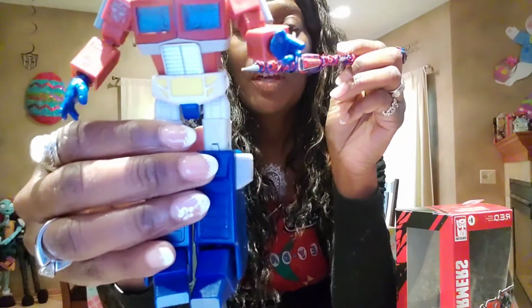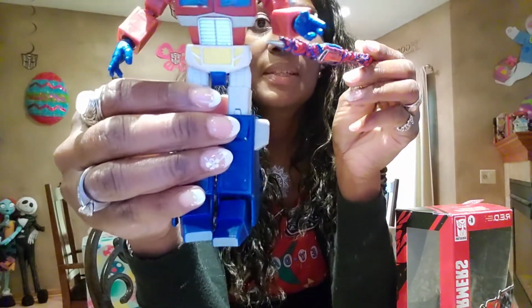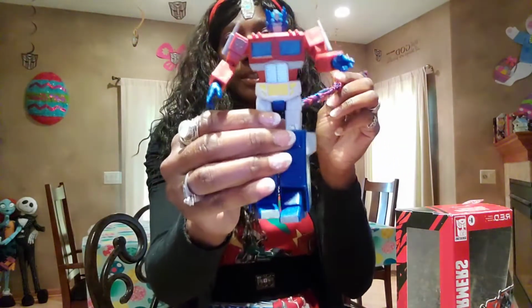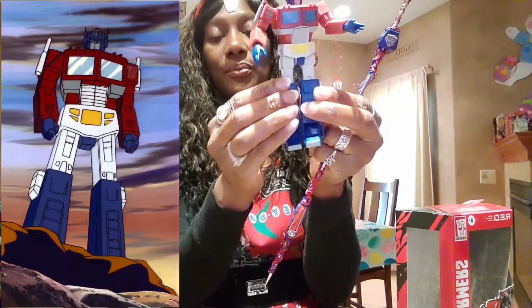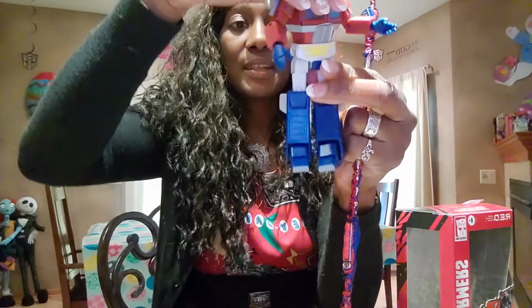I love the paint job within his torso. I love how it's just very simple and detailed. I feel that that's really nice. And again, it's very accurate to the G1. I know I talk a lot about him being like G1, but it's just really a wonderful figure. And of course, he does have the 360 waist.